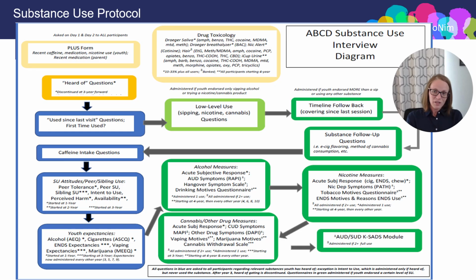After we get through that full timeline follow-back, we do follow-up questions. What types of cannabis are they using? Right? So even though we have some of that logged in the timeline follow-back, do they think it's a high potency THC product? Are they looking for mostly CBD? How about Delta 8? What kind of flavoring do they like in their e-cig? Anything like that. We ask them lots and lots of follow-up questions. Some of which in the later years, because the timeline follow-back is taking so much time, are going to be cut back on just for participant burden.